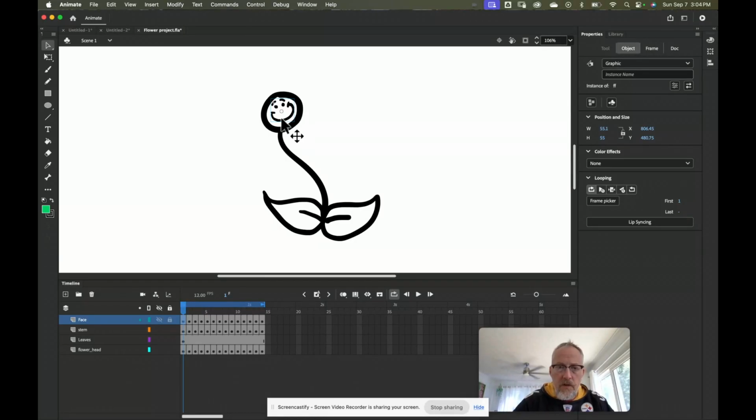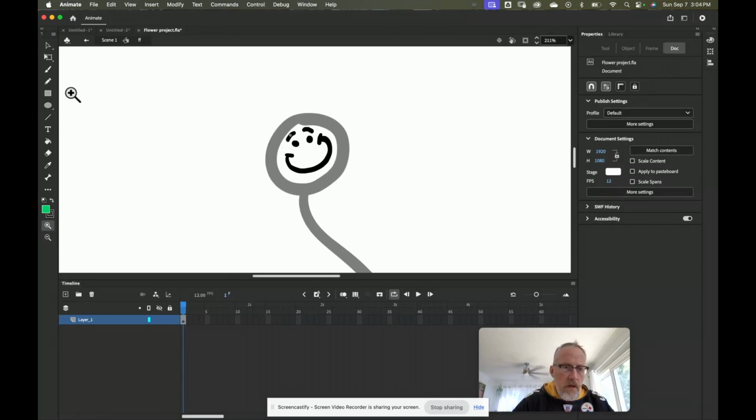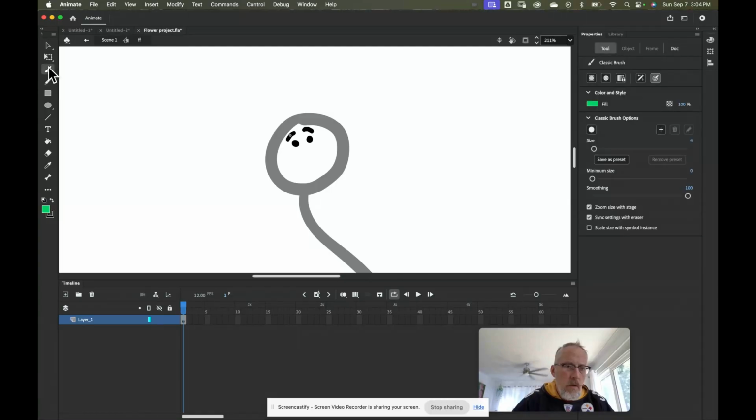Let's say we want to change the face. I'm going to double click on my face and zoom in a little bit. Let's say we want to change the mouth. I'm going to click on the mouth and delete that. We get our brush tool, I'm going to get my black again, and redraw the mouth.